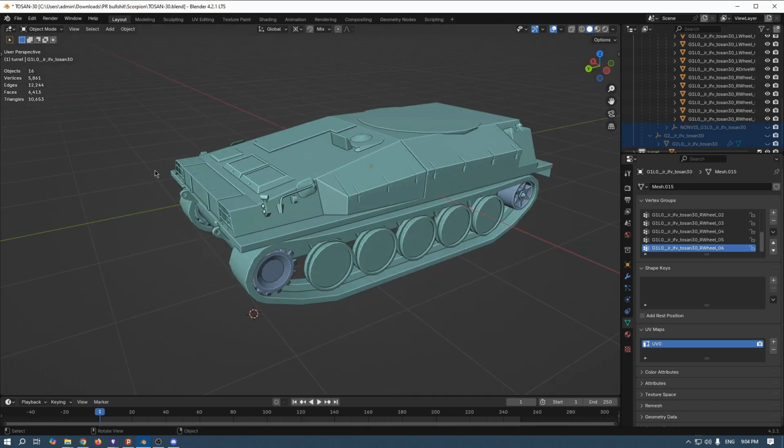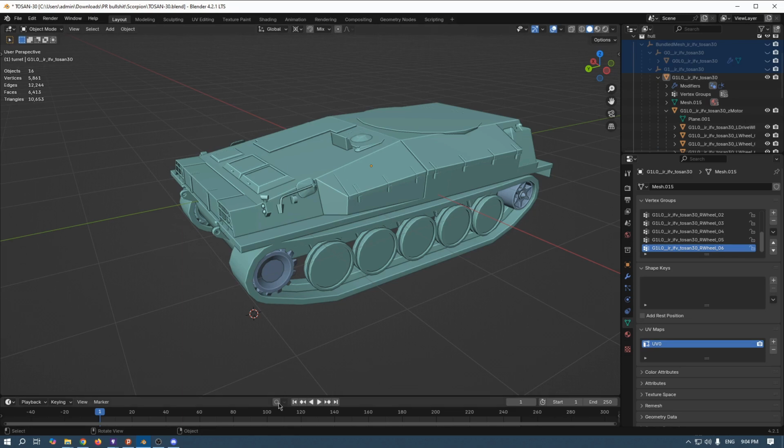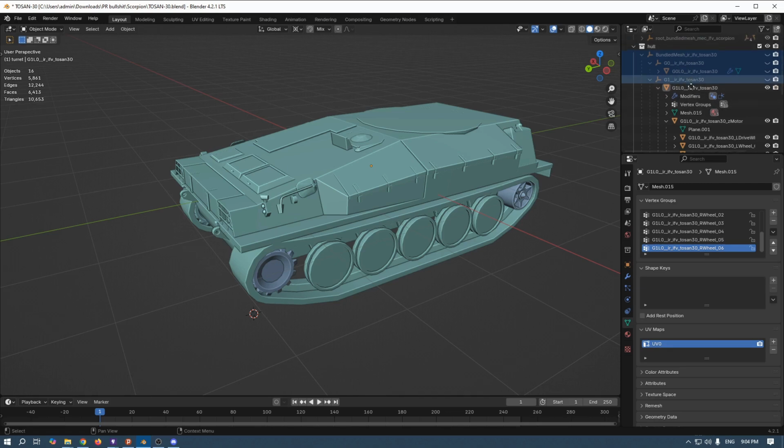I have hidden all the unnecessary parts. I'm gonna be focusing on the GM1 and how the tracks are set up. Let's first just take a good look at how the hierarchy, at least this part of the hierarchy, is set up. I suppose you know the rest. If not, you can check the add-ons, the documentation. It's up on GitHub. I'll be linking it down in the description anyways.